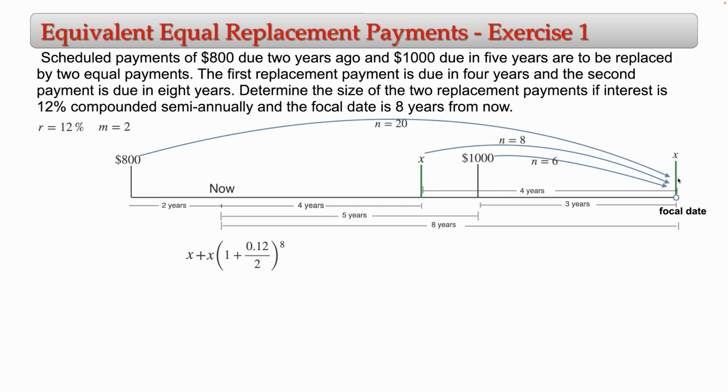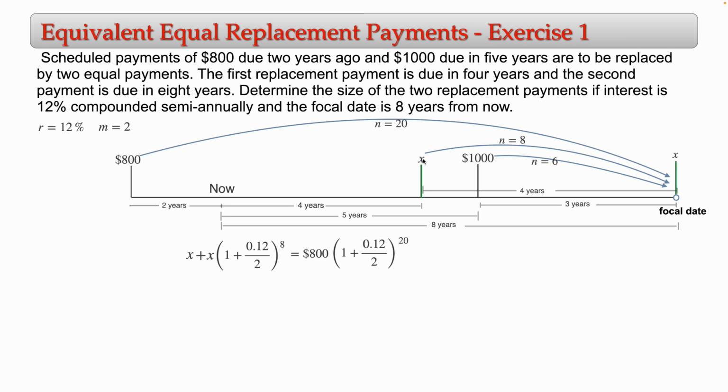So the sum of these two amounts will be equal to the value of the scheduled payment at that date. And the value of this 800 is obviously a future value because you need to compute the future value of this 800. So you need to open bracket, type the same factor with a different exponent. What exponent are you going to use? The n that you found before.